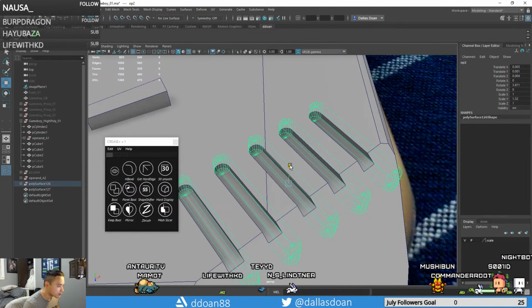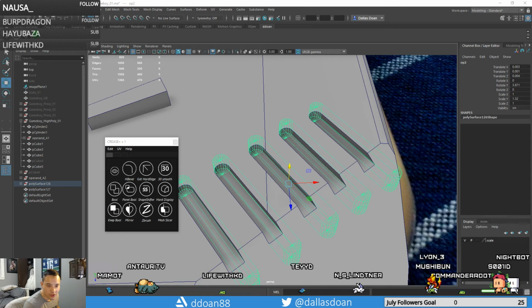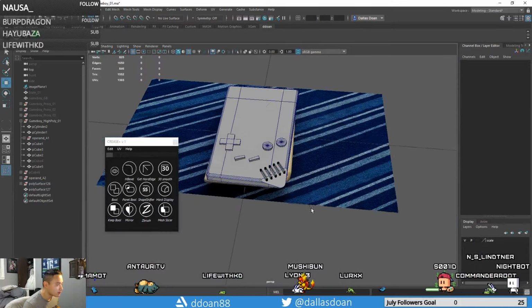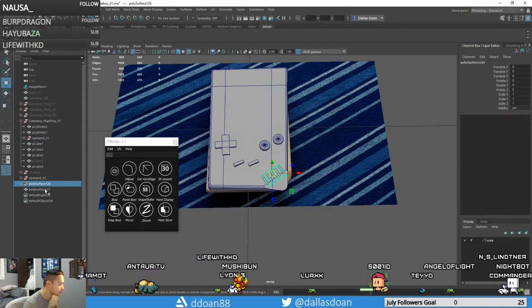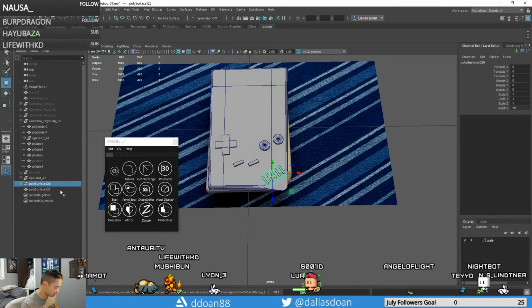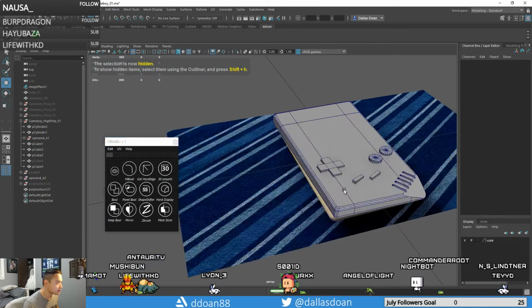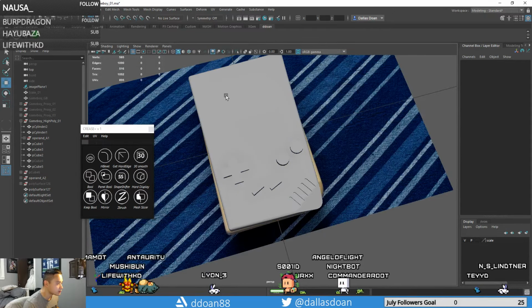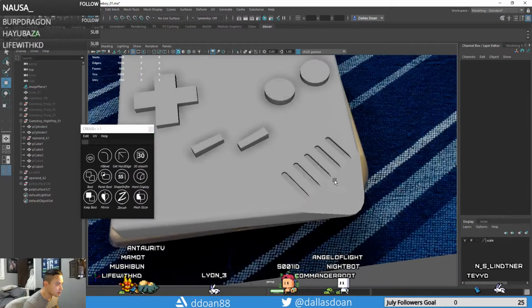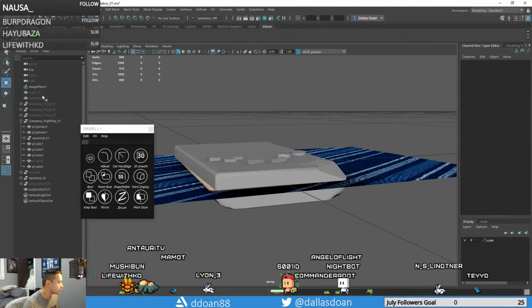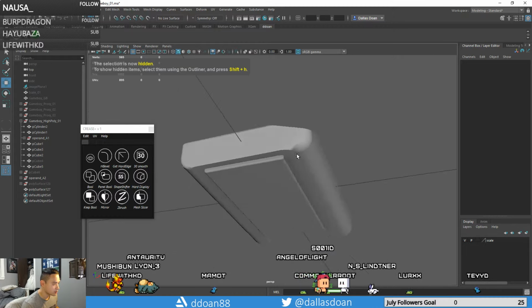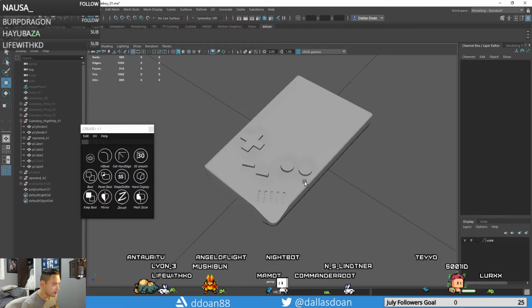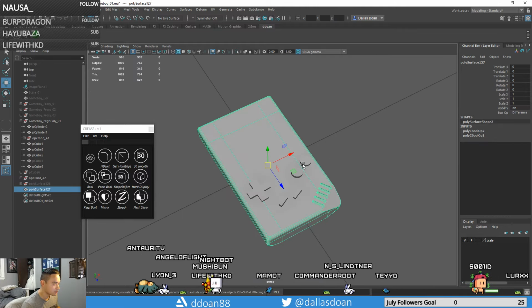Now that I've done it, I'm looking at the Game Boy. There's actually not that much depth to those speakers. Okay, alright. I'm not going to dwell on it too much. I like it the way it is. We'll keep it. I'm going to hide it. Take a look at this right now without wireframe mode, just to see how it looks. It's starting to come along. It's starting to look cool. Let's turn off the image here. Yeah, starting to come along.